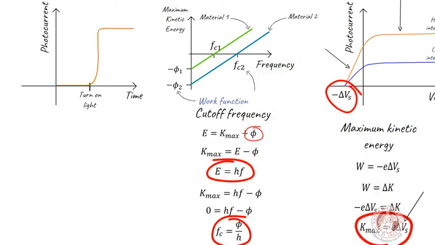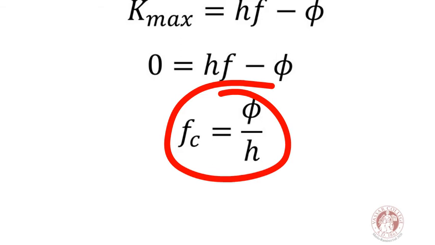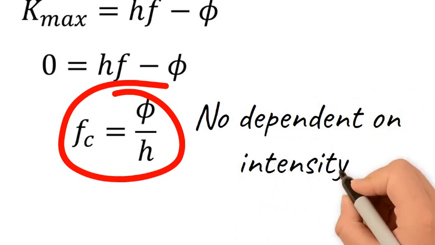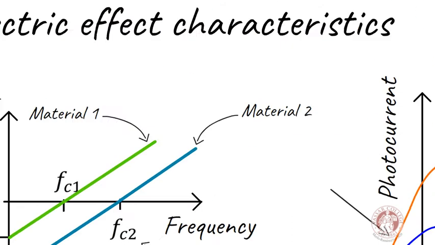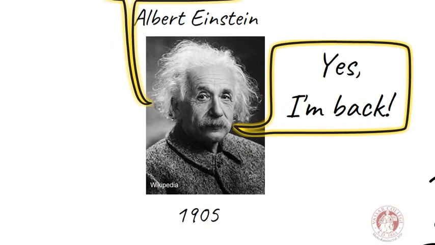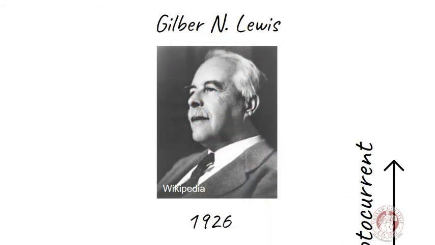Finally, note one more time how the photoelectric effect only depends on the energy of the light quantum and the work function of the material. The intensity is not important for the effect to appear. Up to this point, we have used the term light quantum, referring to the particle of light. Actually, this was the original term used by Einstein. But nowadays we use the term proposed by Gilbert Lewis. This is the photon.